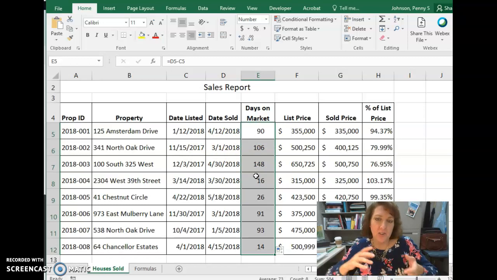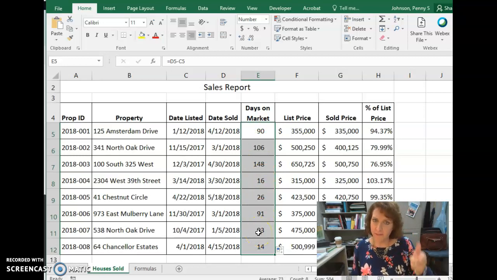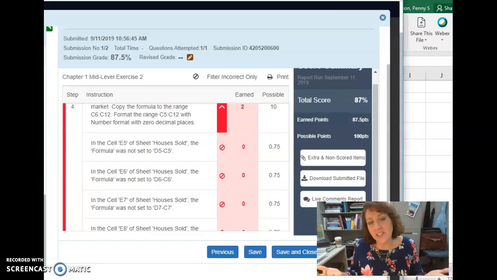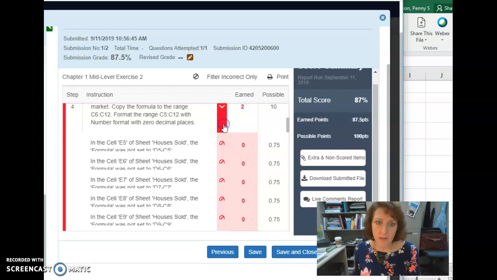So in the classroom, I always like to tell my students that working with Excel is kind of like training my Labrador. I can train my Labrador to go get my slippers, but every once in a while she brings back my flip-flops. So you have to keep an eye on the answers, and you as the human have to determine, are they correct? This last one is an easy one, right? Because even I can look at this and think, oh yeah, 14 days. That's right, days on the market, 14 days. And that's also the beauty of Excel, is that if it doesn't give you the right answer, just undo and try again. Okay, so that should give you all the points.